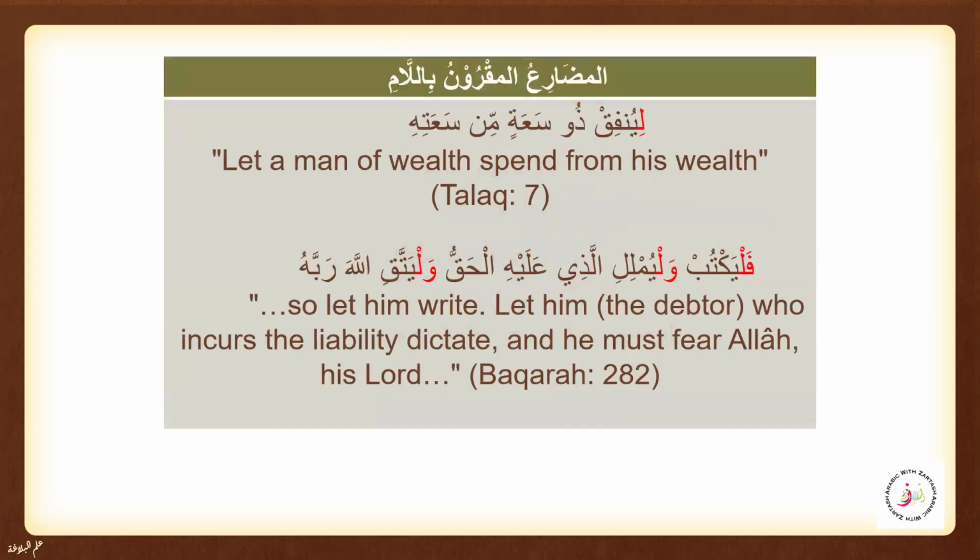The other type of commanding used is al-mudari maqroon bil-lam. It is one way that is used in the Quran. Here it is called al-mudari maqroon bil-lam because lam al-jazma, or you can say lam al-amr, is used for commanding.